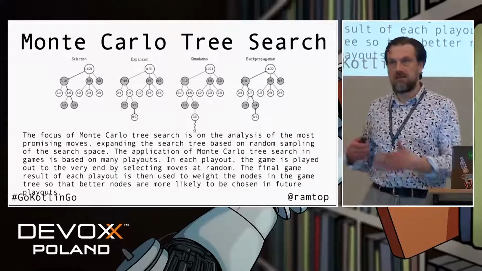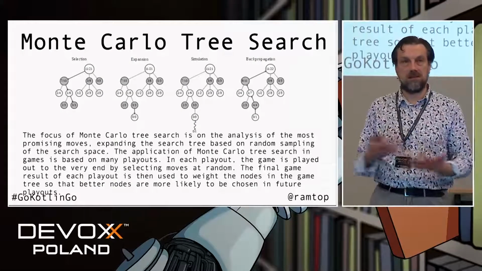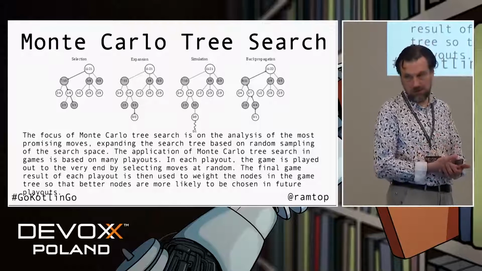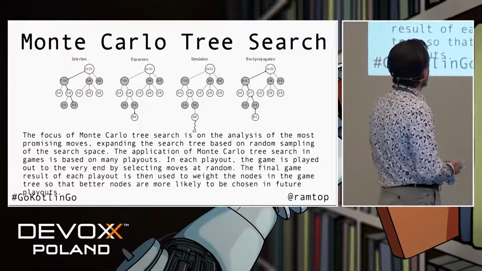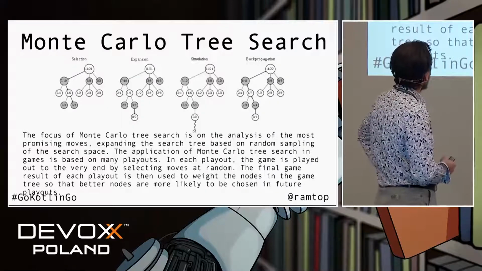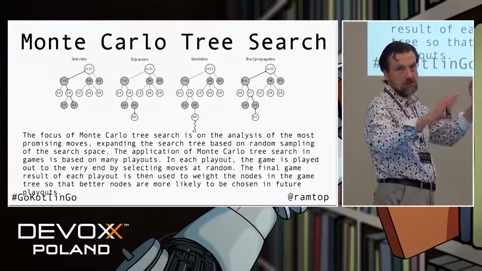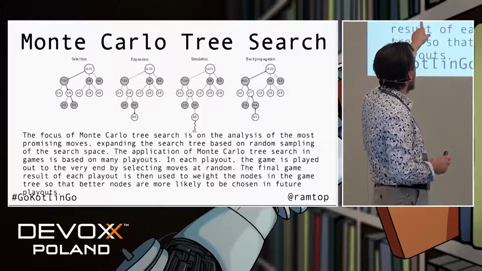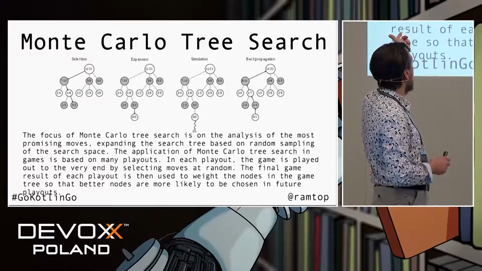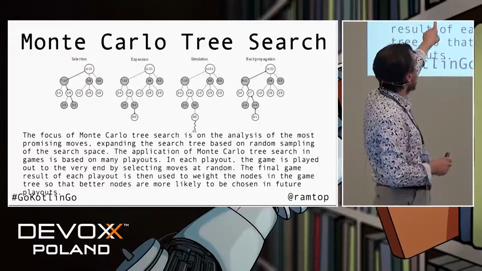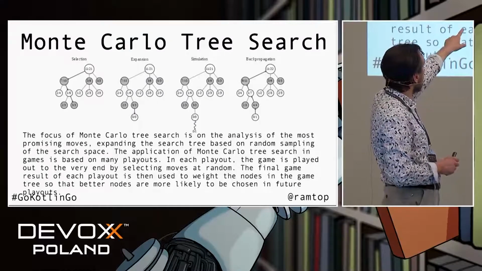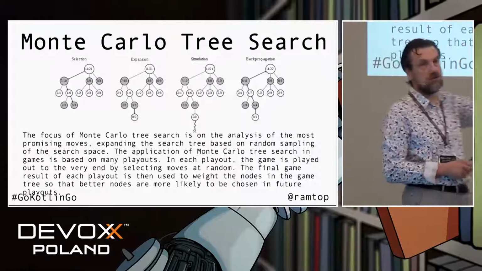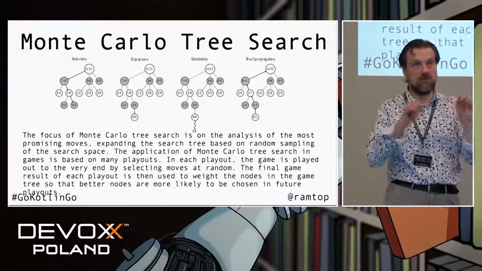And this is how we can see how a computer program can play Go. So basically, for each position, it starts from a given position on the board, and then it tries to see if there is some kind of promising node that we want to explore better. It selects one node and expands, so it's the expansion. And then basically it does a simulation. So from that position, it just plays random moves.